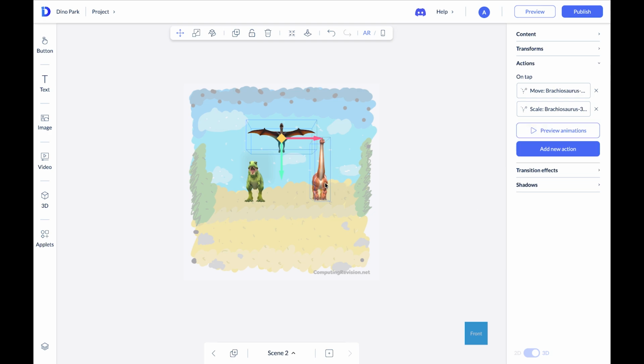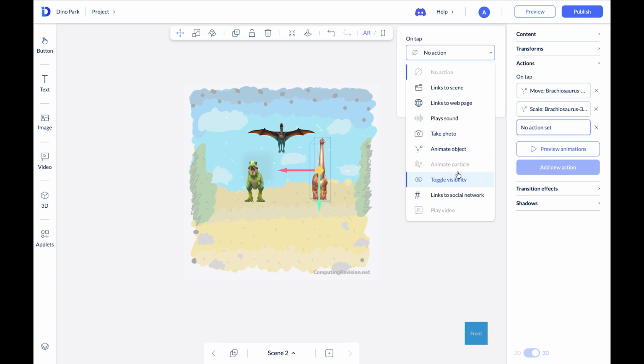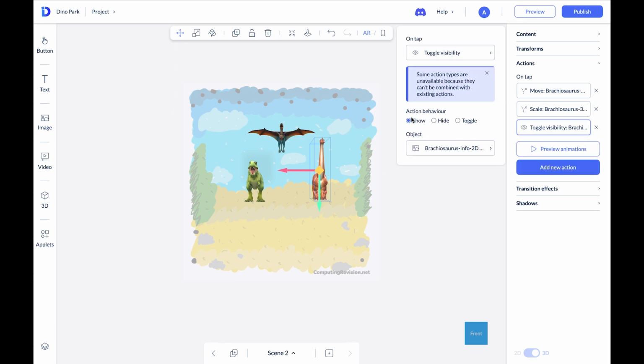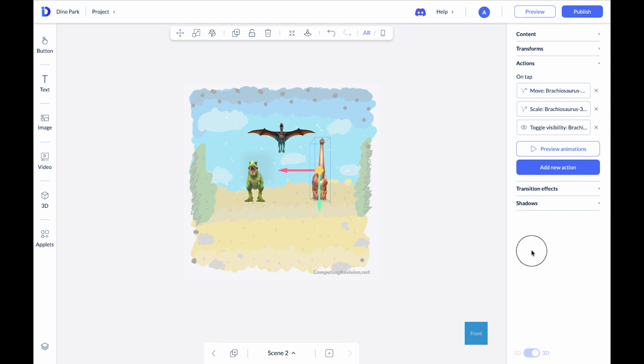And then finally my brachiosaurus, exactly the same: add new action, toggle visibility, make sure the action behavior is set to show, and make sure it is the brachiosaurus info which is set to show. So when we preview our project and we tap on a dinosaur, that dinosaur will move to the front, okay, it'll scale upwards, and it will also show the information tablet that accompanies it.